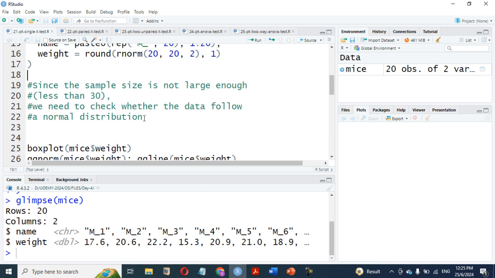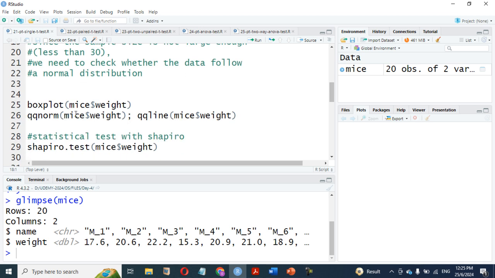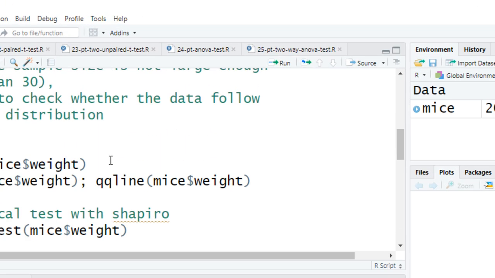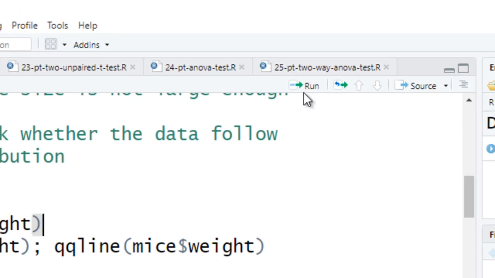Now, since the sample size is not large enough, we have only 20, which is less than 30, we need to check whether the data follows a normal distribution. We can check by using a graphical method. You can show plots, like QQ plots, to see if you meet it.